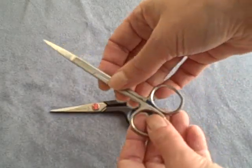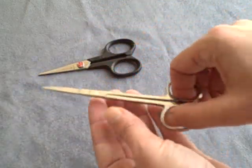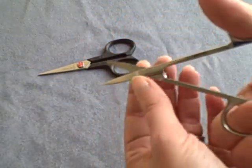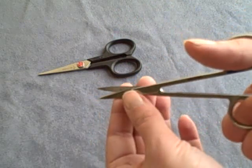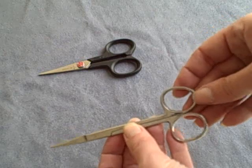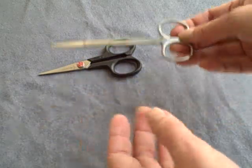These are the two pairs of scissors that I like to have by my sewing machine. This is a pair that I like for the long neck because I can reach in with them, and they're also really, really strong. So if I need to cut through a zipper or something thick, I can do it with these, and I don't worry about keeping these super sharp. And I love these scissors. If they're missing from my sewing area, it makes me sad.